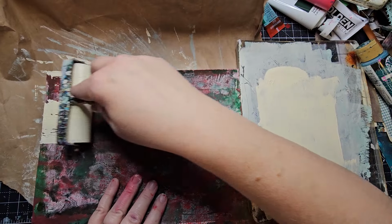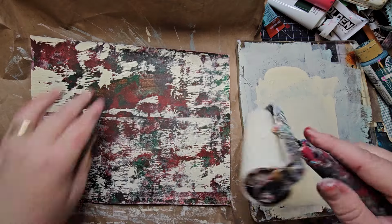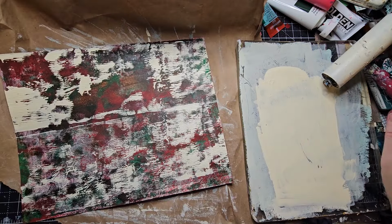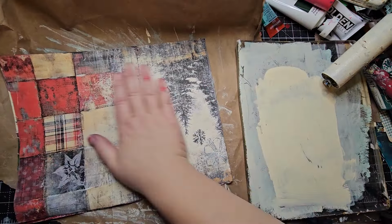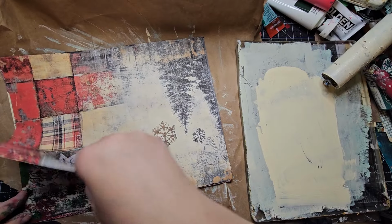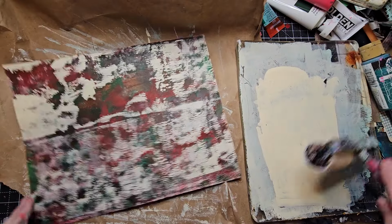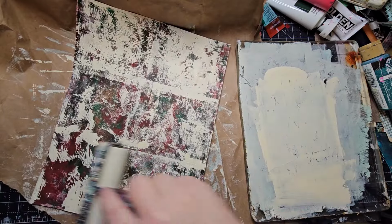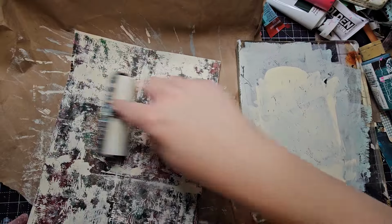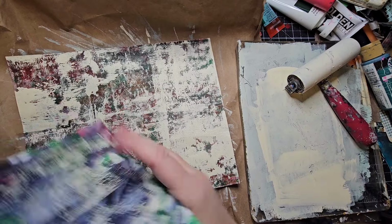All right. This one, I don't want to lose the red and green in there. And sometimes I'll start on one end, come back the other end. Let's go ahead and press this one down. That's another trust the process one. It did not do what I wanted it to do when I first put it down. Oh, I have to remember, I want to add some of the blue back in, but I might do that with ink, so that's fine. All right, and then I'm gonna come here again, and I'm gonna go the other direction. So the red and green will be pushed to the background quite a bit. Let's go ahead and press this down again.